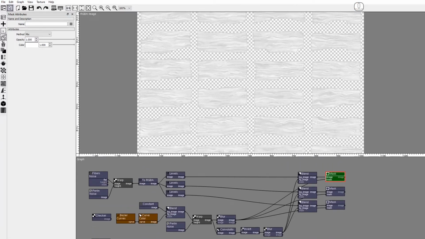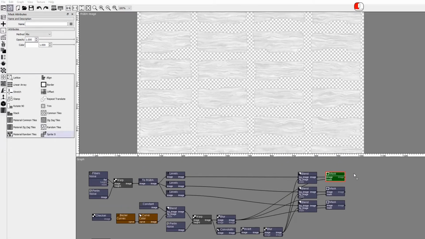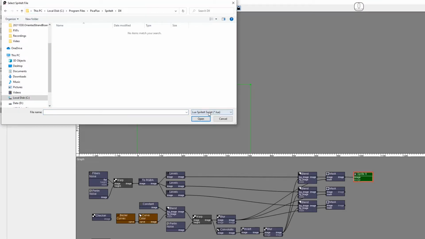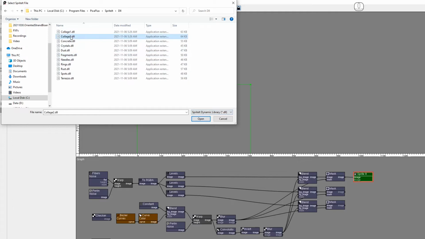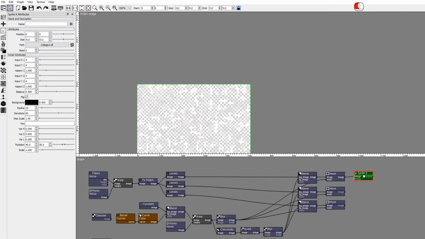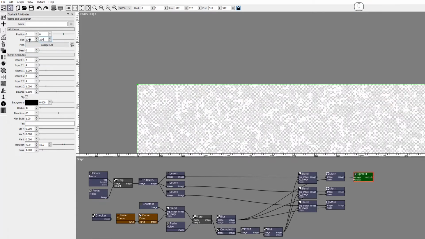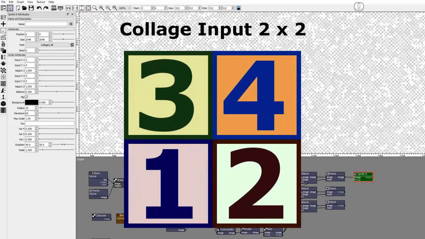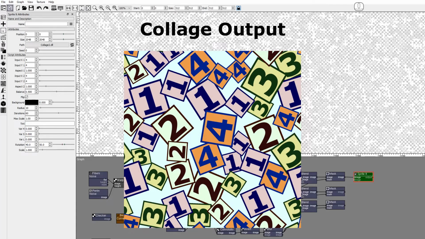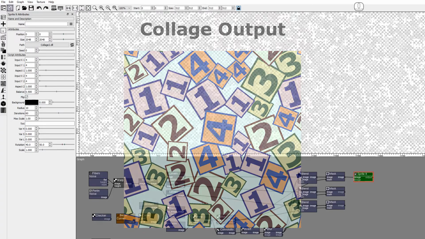Now that we have all the wood strands, let's add the Sprite It nodes with the Collage Script. We'll use the Collage 2 DLL, which has 2 input images. Double-click it to reload the attributes. Set the size to 2048 by 2048. The Collage script takes an input image with multiple sources organized in a linear array, and places them in the output image using Poisson disk sampling.